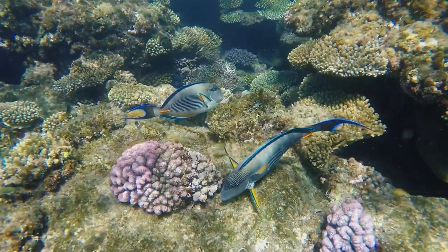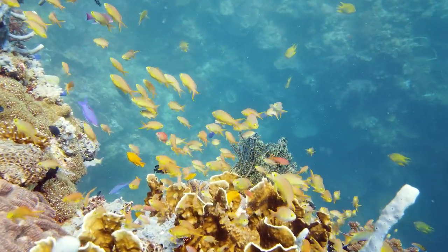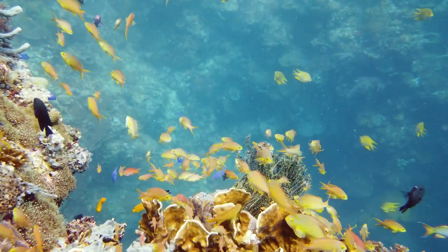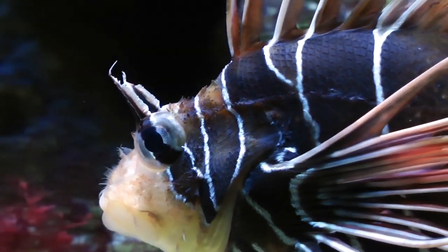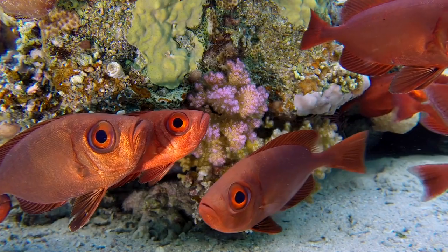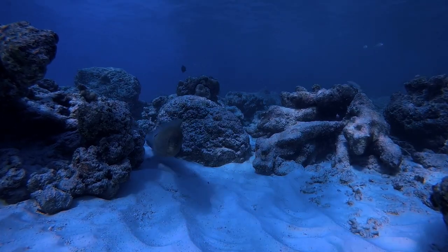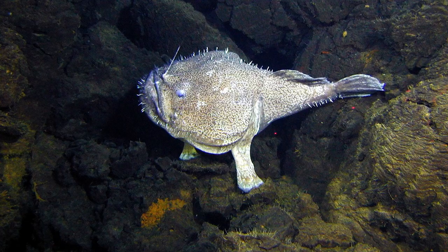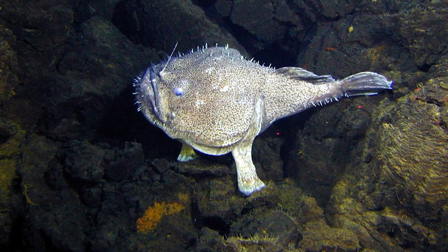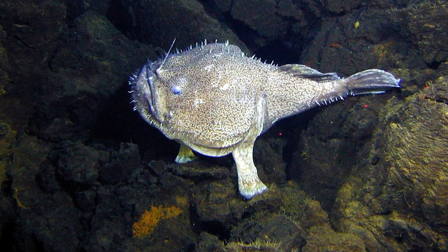The depth of a fish's habitat can affect its perception of color. Less light is available at greater depths, making it difficult for deep sea fish to see color. These fish have adapted to the depths in many ways. Some have very large eyes, while others are able to feel slight movements in the water by the changes in pressure. One fascinating fish is the anglerfish, which has a fishing pole atop its head with a bioluminescent lure that attracts its prey.